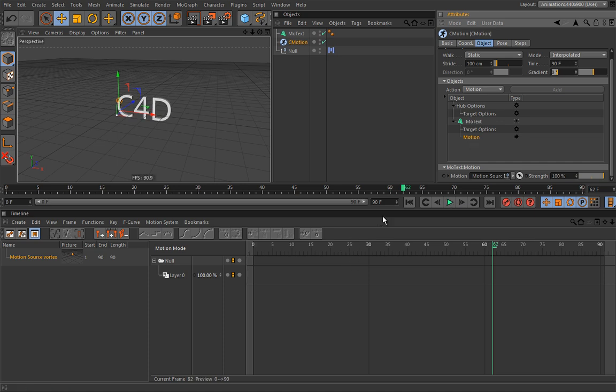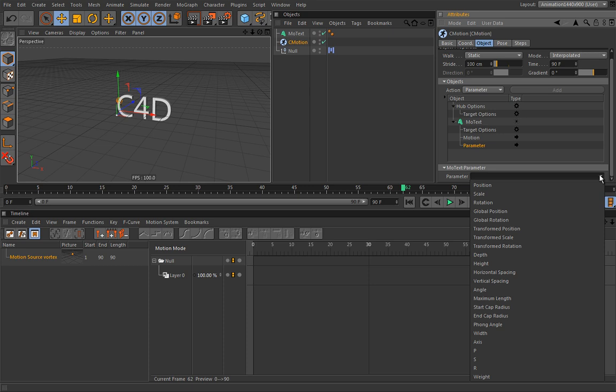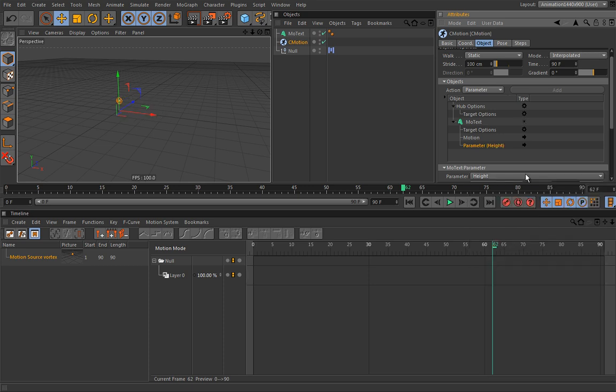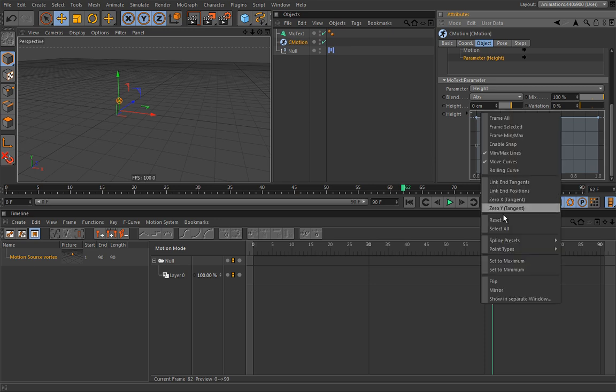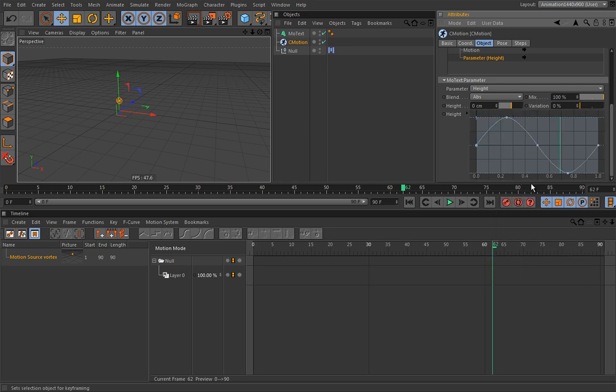So just imagine the possibilities. You can also access everything from these guys. So you could maybe add a parameter action and choose maybe, let's say, height. And you can control that height maybe with a sine wave.